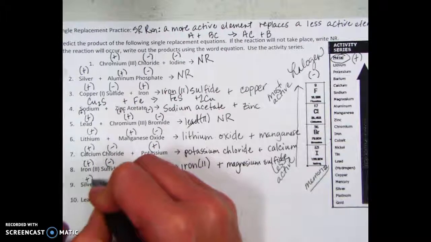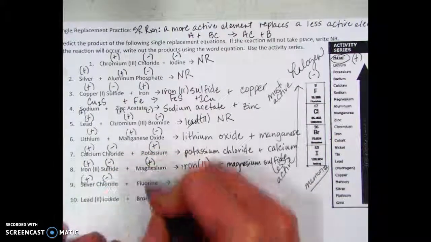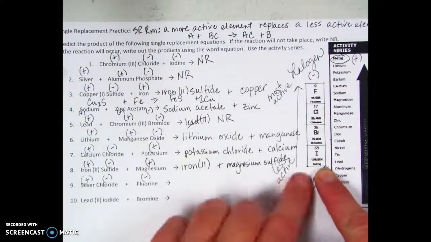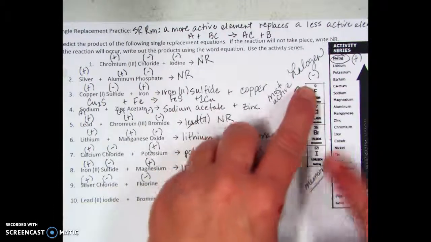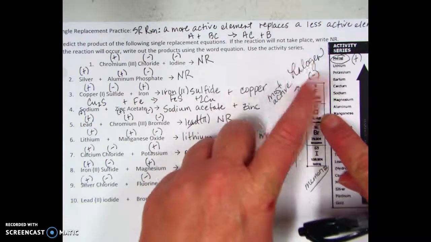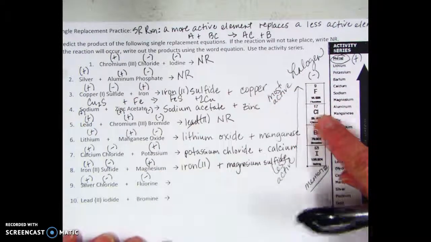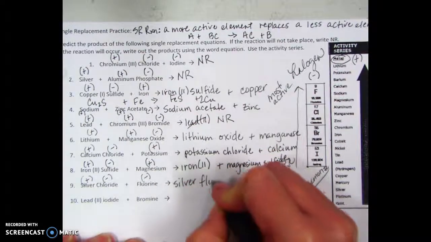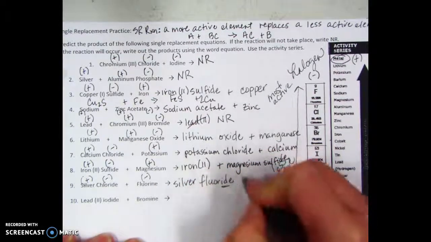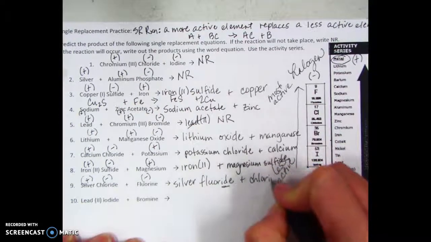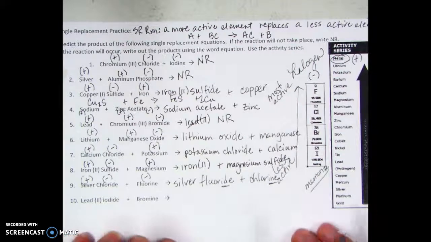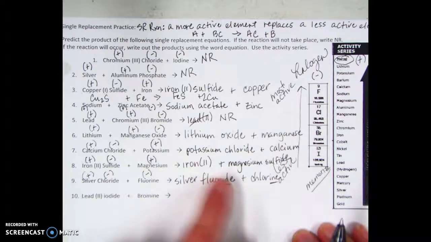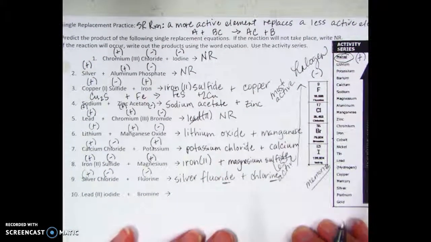So now we're going to use, well, let's look at this. Silver is a cation, chloride is an anion, and fluorine is an anion. So we're going to use the halogen list. Again, starting with the element, let's put our finger on fluorine and chlorine. Fluorine is the element, chlorine was the compound. So is fluorine more active than chlorine? Yes. So it's going to be silver fluoride, remember everything ends in IDE, plus chlorine. Okay, got to change those endings. Remember, it can't be fluorine, chloride, or any of that kind of stuff, because two like charges never bond.